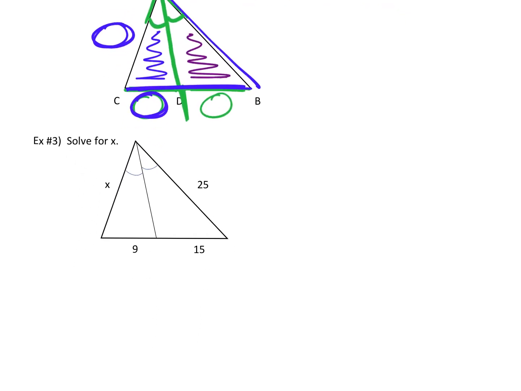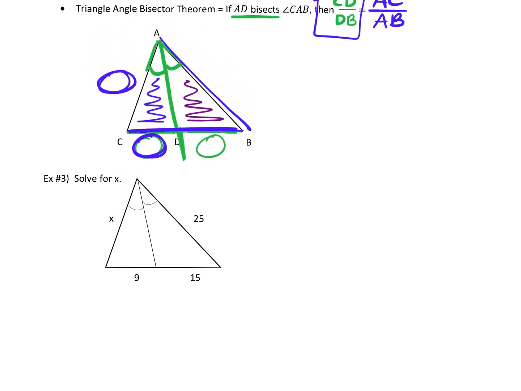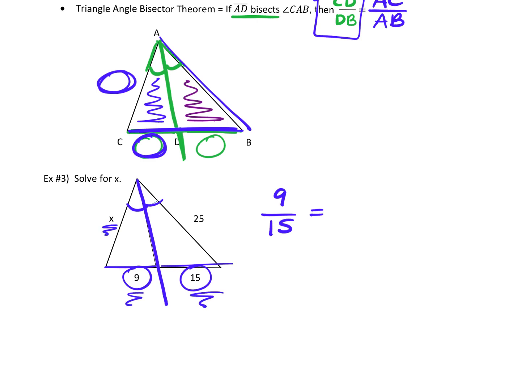Okay, let me show you here. So here's your angle bisector. If we draw that in, you can treat that like a division bar. 9 over 15. The two that are on the same line will be creating your scale factor. So 9 over 15 equals, now I went left to right, so I need to go left to right. Okay, and then we'll cross multiply that.